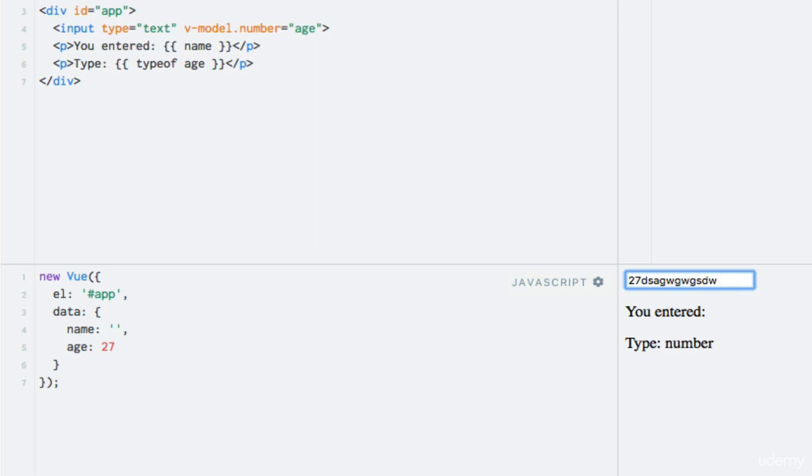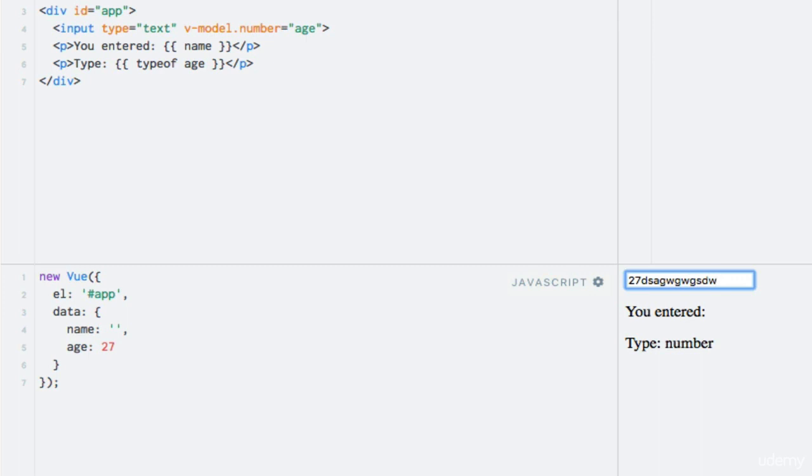Typically, you would use the number input type though. With this input type, it appears that Vue.js automatically casts the value to a number, unlike with plain JavaScript. So the number modifier is not even necessary in this case. However, there may be situations where you need to use it, so now you know how it works and how to use it. By default, the v-model directive synchronizes the input with the data when the input event fires.